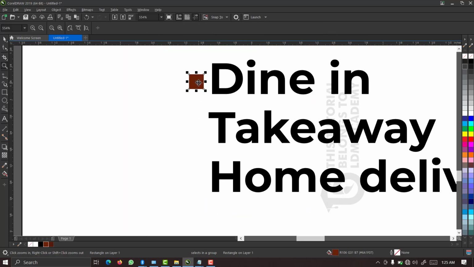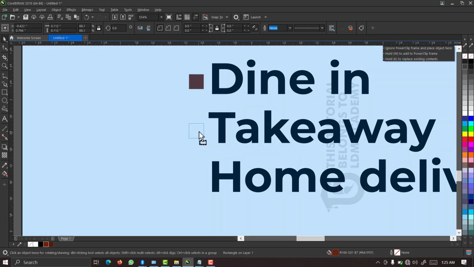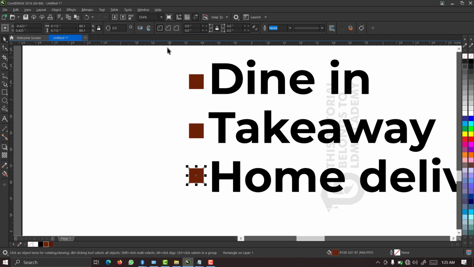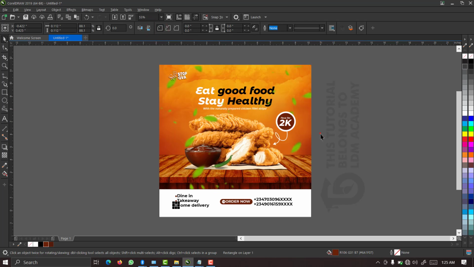Okay, so then we duplicate this. So to duplicate, you make sure you press your shift key while trying to copy the shape. Okay, so use your right click to take it, then use your left click to drop it. Okay, it's as simple as that. Or to copy it. Right, it's as simple as that. Okay, so what else do we do?